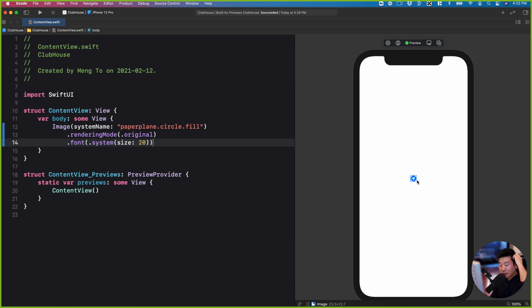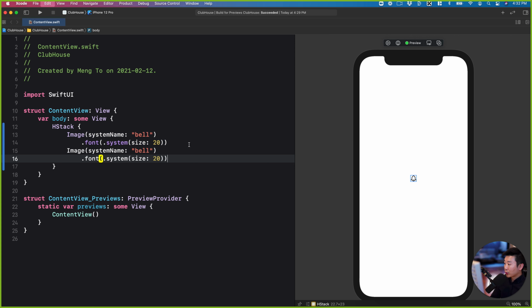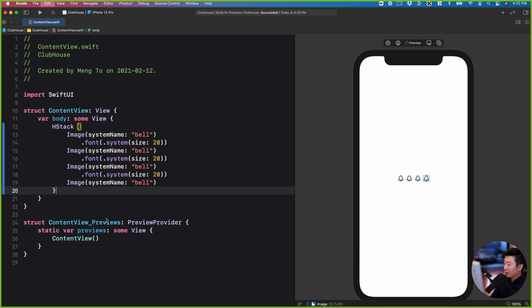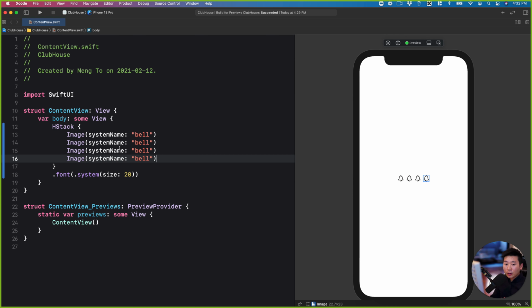Now, I'm going to create an HStack. This is going to allow me to spread horizontally, and I can certainly copy and paste multiple times like this. I can also apply the font size to all of them at the same time by applying it on an HStack instead. So it makes my code a little bit cleaner. Of course, there's a bit of a cost there, meaning that all the icons will have that font size, and whatever other items are going to have that font size.